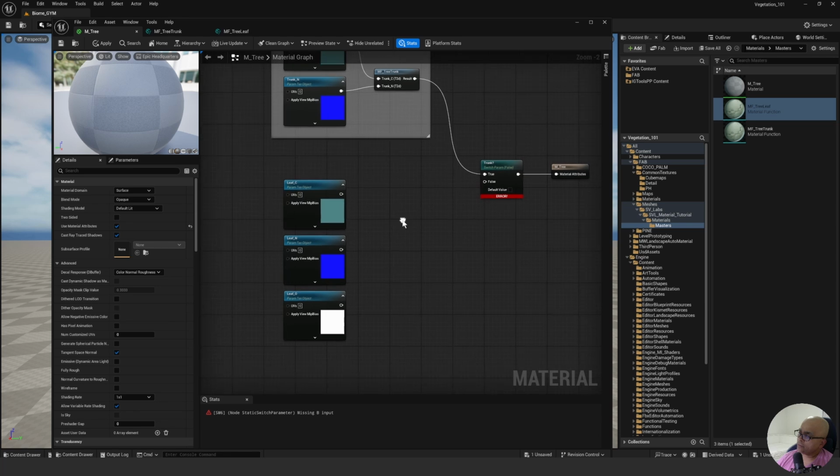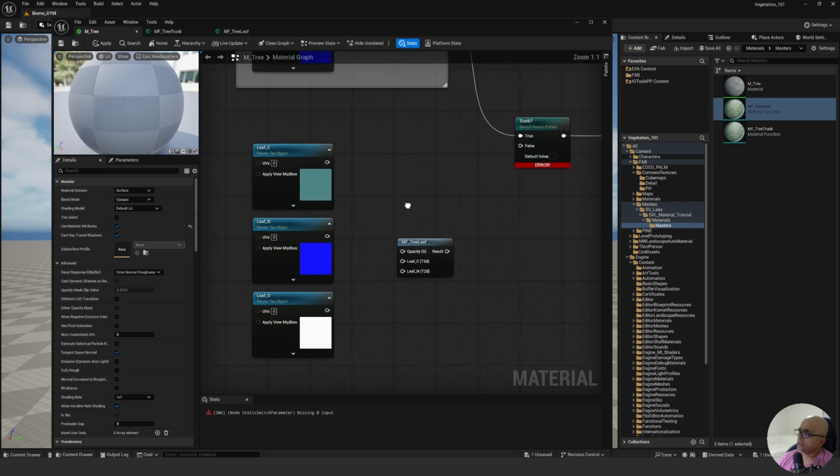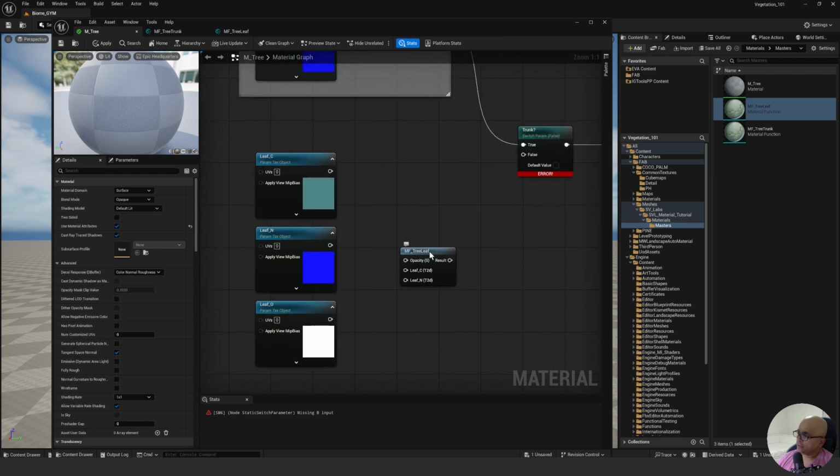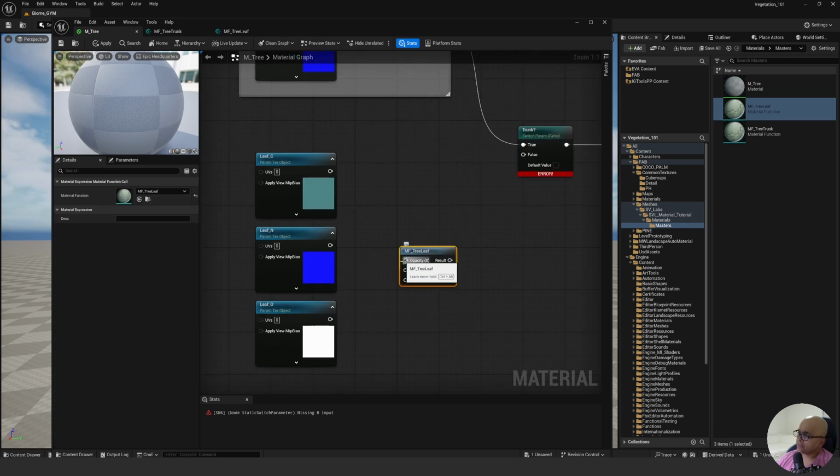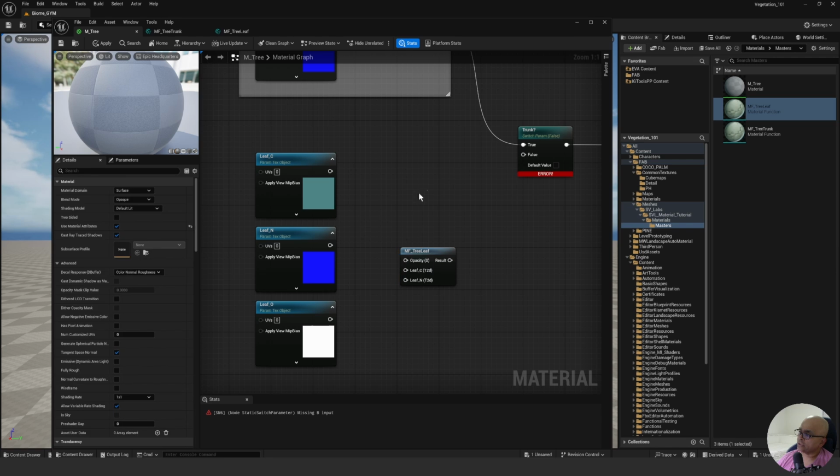So what is left is to drag this material function into the master material, okay, and as you can see, this opacity comes as the first input. I want to keep it as the last one. The color and normal are fine, but opacity is first.